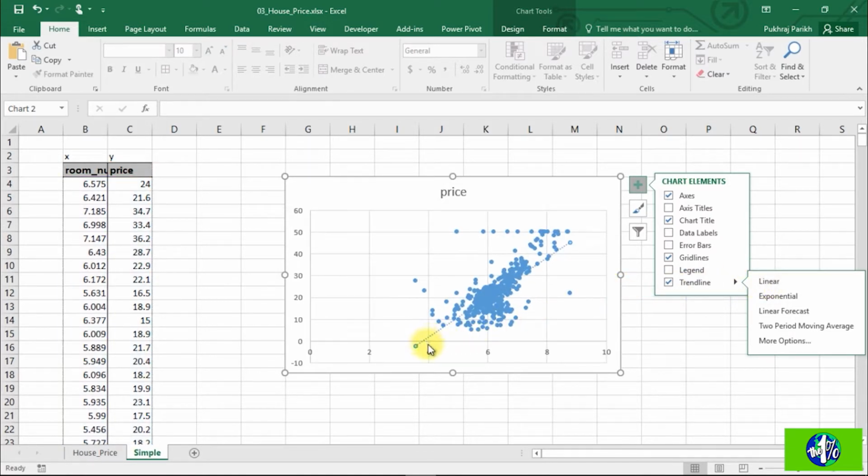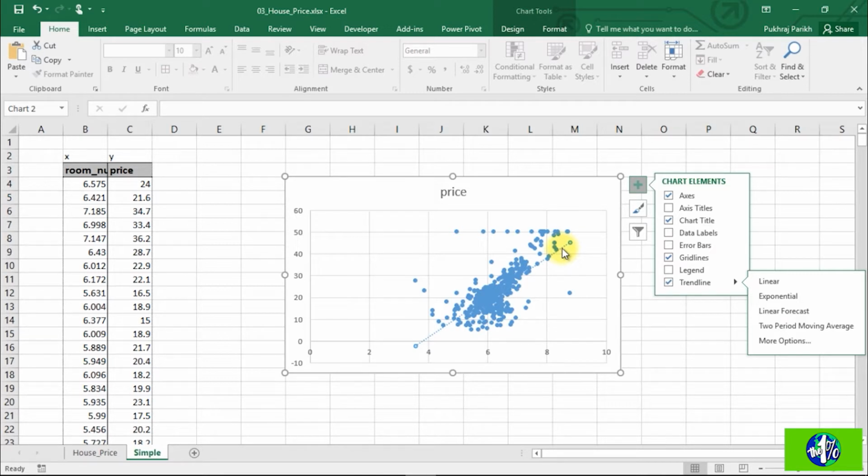You can see a dotted blue line, which is a straight line, giving us the trend of relationship between price and room num. Although a lot of points do not exactly fall on this trend line, this is the line which is as close to all the points as possible. In the later videos of this course, you will understand why this line is the best fit by understanding the mathematics behind estimating this line. For now, this is how we get the best fit straight line between two variables.